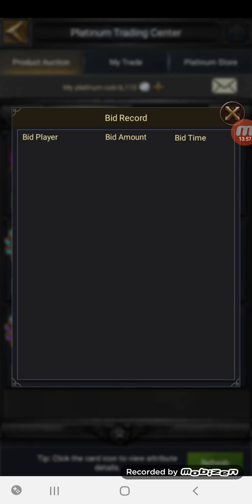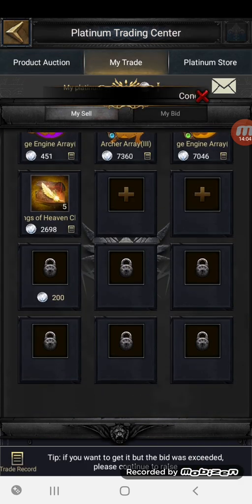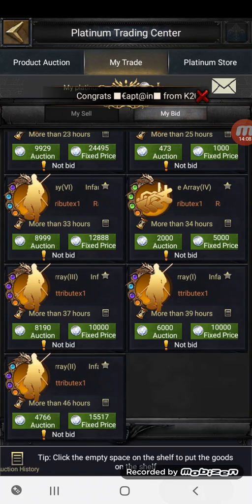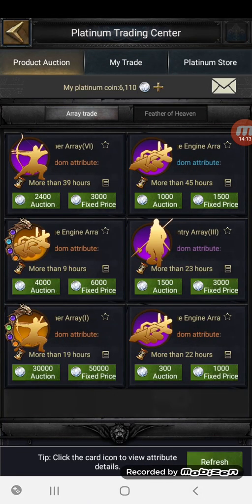Has anyone bidded on this? Nobody's bidded on it. There's 46 hours. So I'll tell you what we'll do. We're going to star that. And then that will put it over here in my bids. And then what I can do is keep an eye on it. You see? It is as simple as that. And then just keep going through.